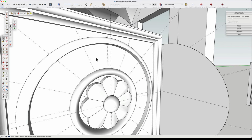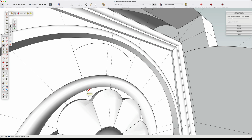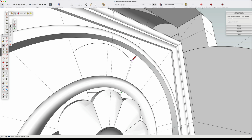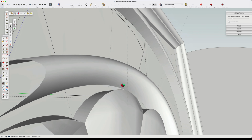Can go back in and now make an arc to start the leaf design. Similar to what we did with the petal, I'm going to go in here and put in some construction lines, and now I have a shape started. Let's make another arc here at the base of our leaf. We don't want it to cover the petal, but we do kind of want it to surround it. So I make that second arc, get that in there.